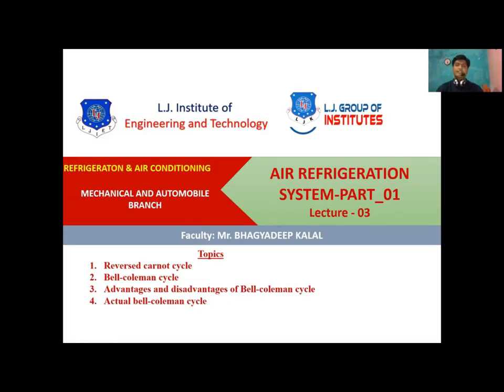Today I discussed air refrigeration system part 1, lecture number 3. Today's topics are: first, the reverse Carnot cycle; second, the Bell-Coleman cycle; third, the advantages and disadvantages of the Bell-Coleman cycle; and fourth, the actual Bell-Coleman cycle. Before starting the reverse Carnot cycle, we first explain the air refrigeration system.